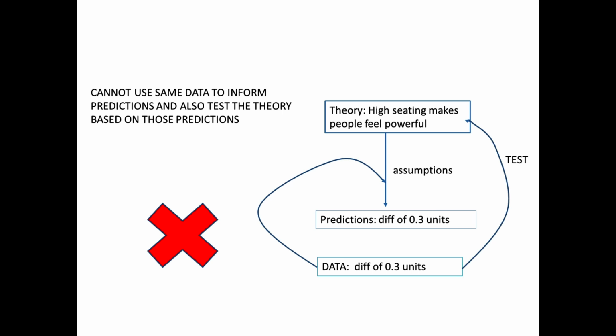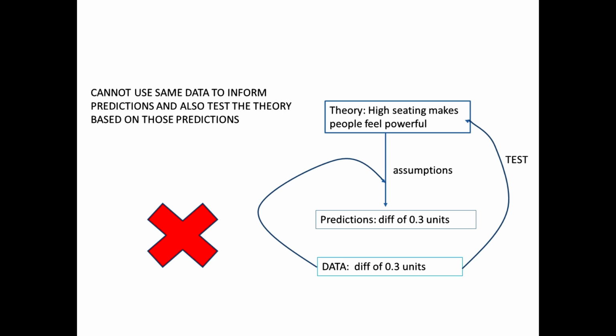So let's say you had a theory that if you are seated in a high position, looking down on other people makes you feel powerful. So you put people in different seats, or different positions, and they rate how powerful they feel. And indeed, you find a difference of 0.3 units on a feeling powerful scale, where the people on the high seats feel more powerful than those on the low seats. So that's the data. Difference of 0.3 units, and you say, well, I don't know what my theory predicts, but look, I've got an estimate of it here. Why don't I use that as one of my assumptions and put that in, in other words, as the standard deviation of my normal or half normal.